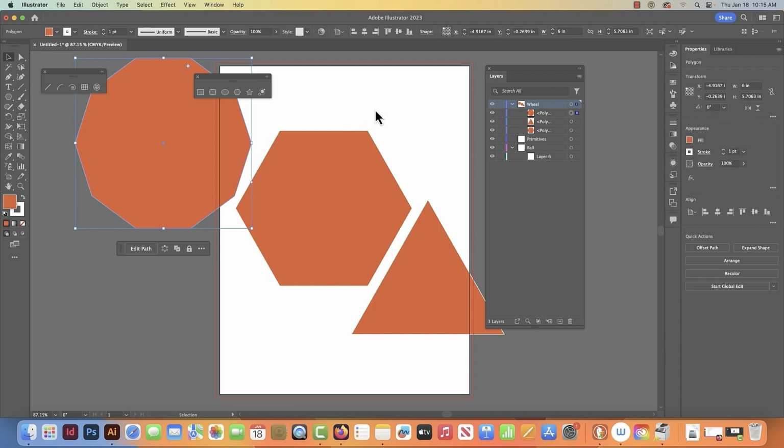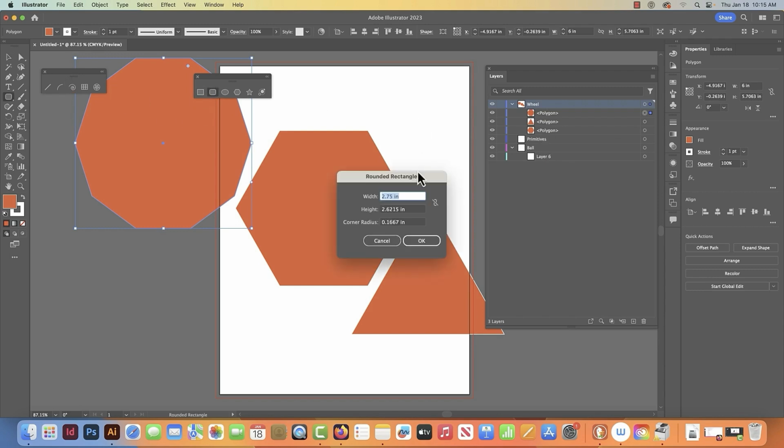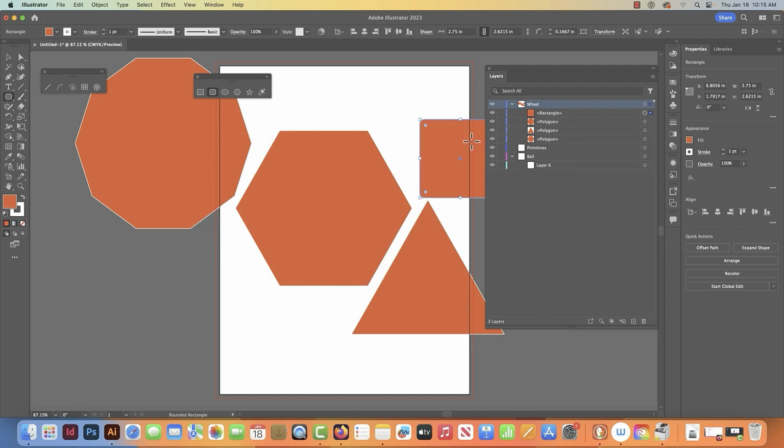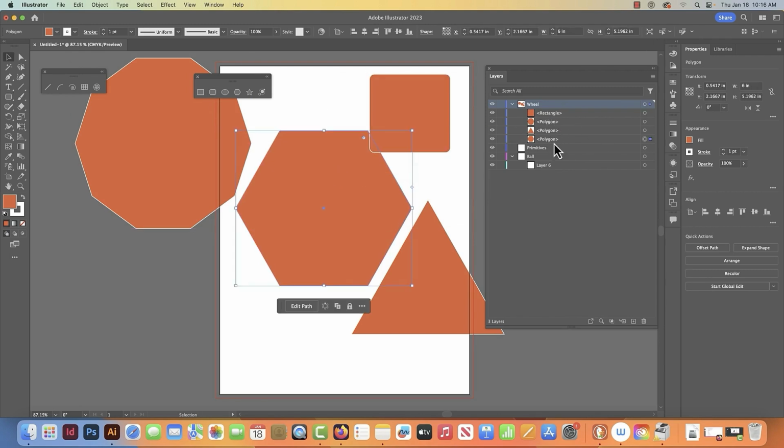Okay. As long as these primitives are named accordingly, polygon, rectangle, as long as they are named accordingly, the software has options that can be modified. If I select this polygon and I go over here to my properties panel on the right, you'll notice that right below where it says properties, it says polygon. The software understands that's what I have selected.